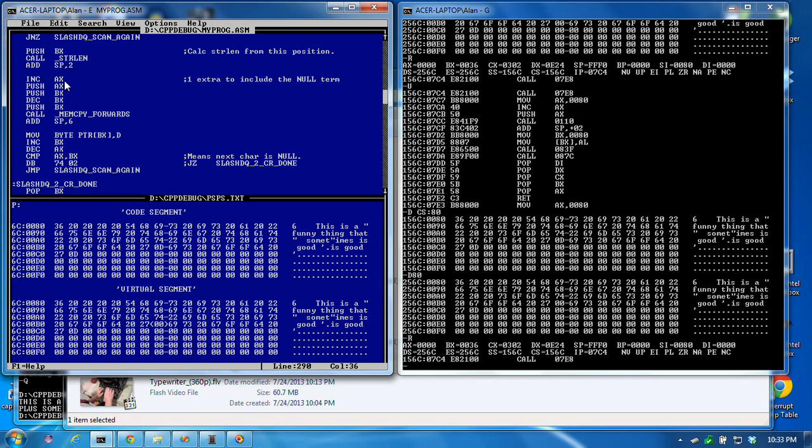We increment AX, which includes a null terminator. So memcpy is destination, then source, and then count. So it should go count. Oh, okay, so this is count, and then source AX, which is one ahead of, well, actually it's the same as BX.